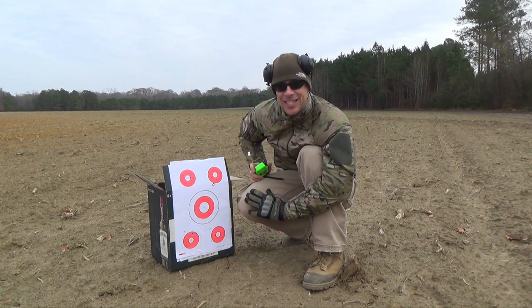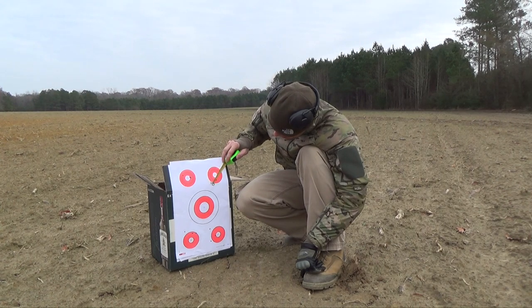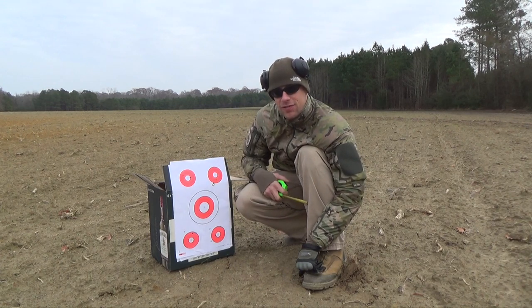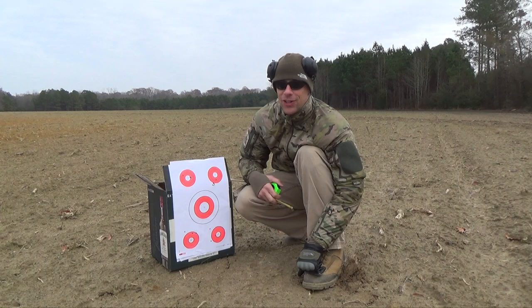And this one, as you guys saw, I shot a 5-shot instead of a 3-shot group because I saw some crazy stuff going on there. Right at 1¼ inches, 5-shot group with a pencil barrel, 1-in-7 twist, not free floated. I mean, I'll take that. I'll take that every day, all day.